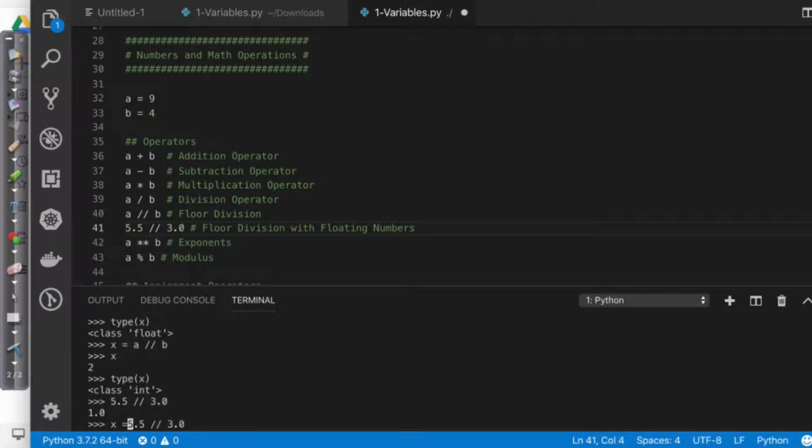So we'll say x equals 5.5 floor division 3, look at the value for x is 1.0, and if I look at the data type for x, it's going to actually be a float. So floor division with floating numbers is still going to generate a floating value. So standard floor division using integers will not produce a float. Floor division with floats will actually produce a float.